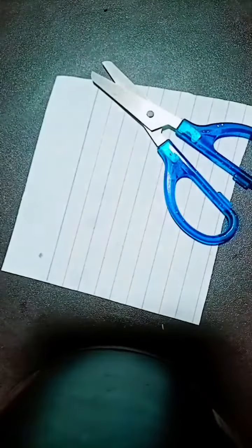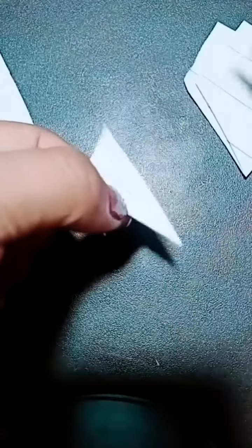Another trick! Do you have trouble threading your needle? Sometimes you're a little shaky, and vision is no longer so good. Today I want to teach you a very simple trick for you to get the thread in the needle without any difficulty. I will show you now.